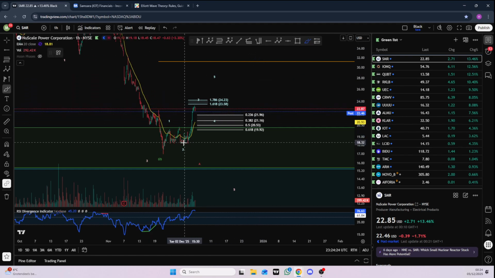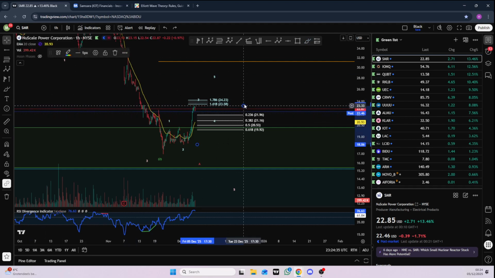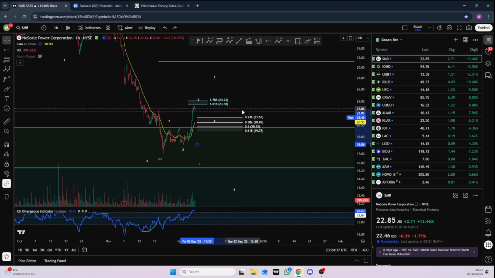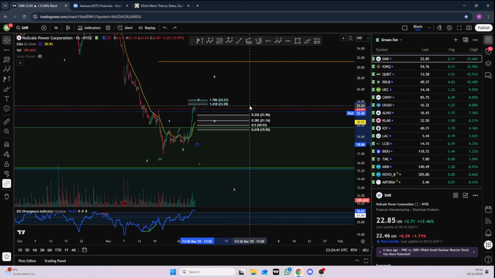Inside wave 3 here, you can see this is potentially another 1, 2, 3, 4, 5. So maybe we get one more high to complete it. And if we get it, I will have to adjust this fib level with it, for example towards this fib or this fib. But we will see this tomorrow or on Monday.